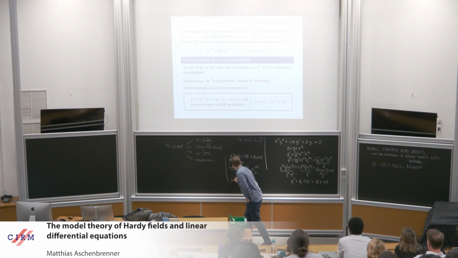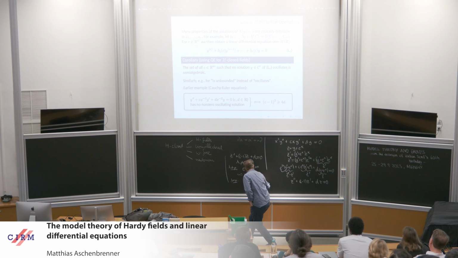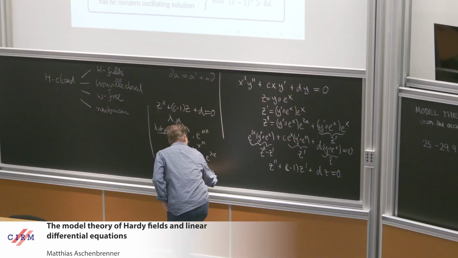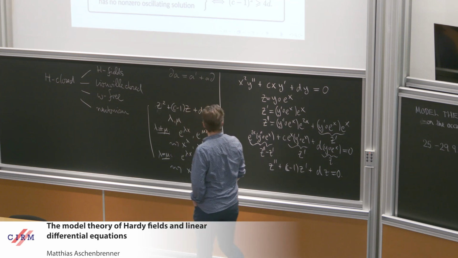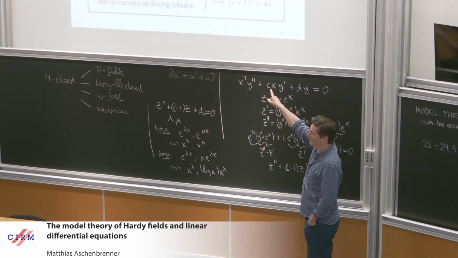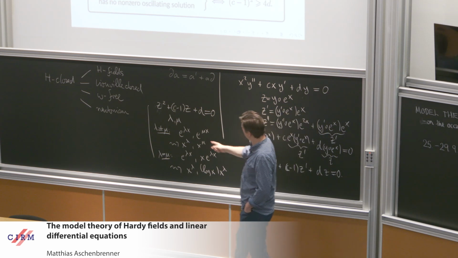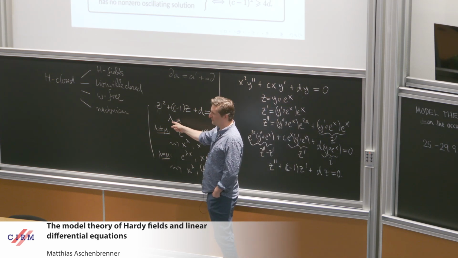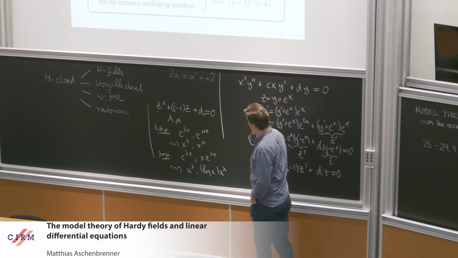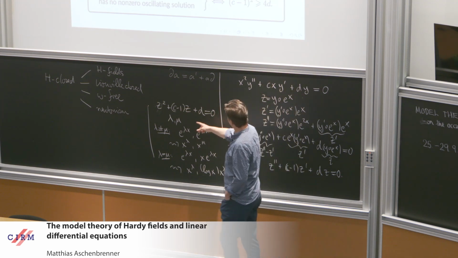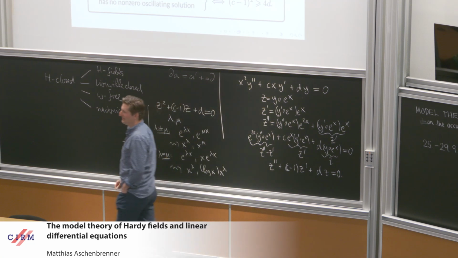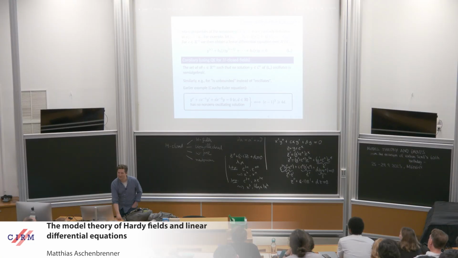And if lambda is equal to mu, then you get e to the lambda x and x times e to the lambda x. And this means you get the solutions x to the lambda log x times x to the lambda. And now having non-zero oscillating solutions, well, now it's all about whether these lambda and mu are real or not, right? And this, of course, you can test by looking at the discriminant of this polynomial. And I hope I haven't made a mistake, and the sign is actually correct.